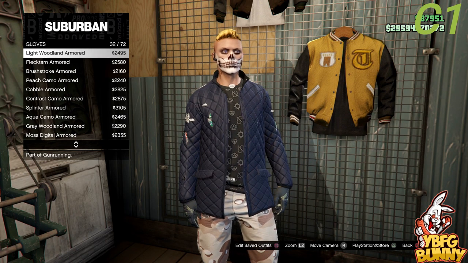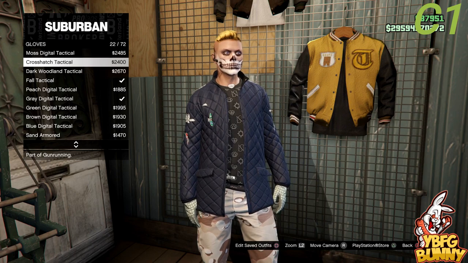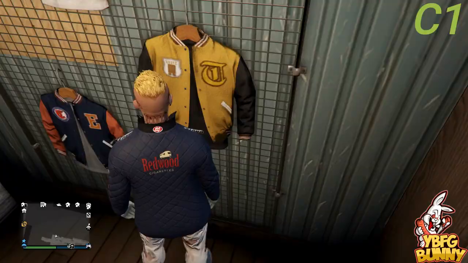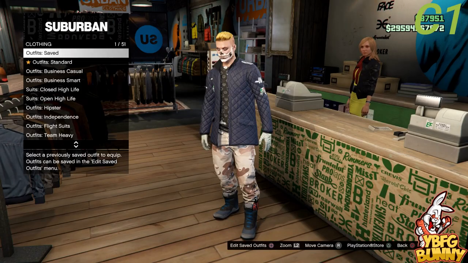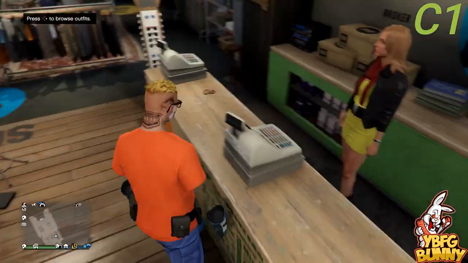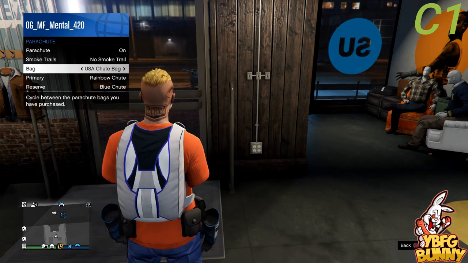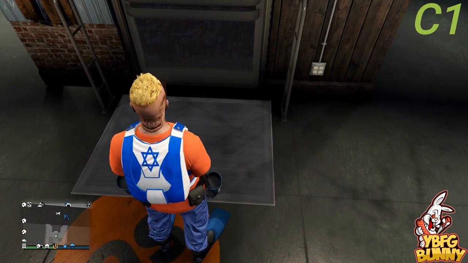All right. We're gonna put number 22 on. Boom, this is our new C2 outfit. And we're gonna save it, C2. So yeah, this is the one we have all the logos and everything on, so it's easy to make a logo fit, fast and easy. So yeah, this is what we're gonna need. I'll wear the Israel parachute bag. So go ahead, we're gonna put on the Israel parachute. Boom. Force save.